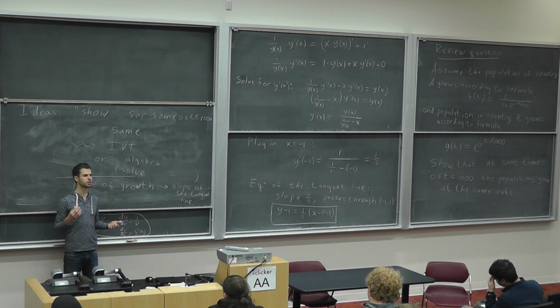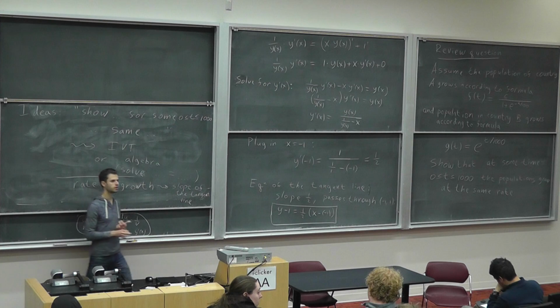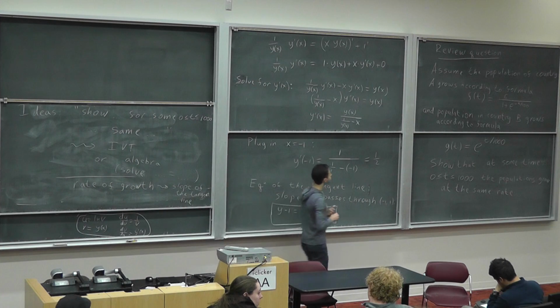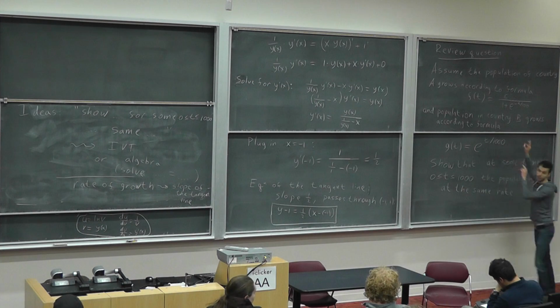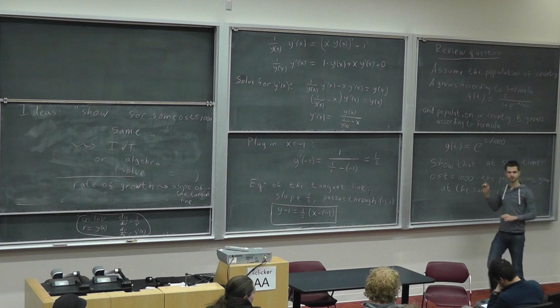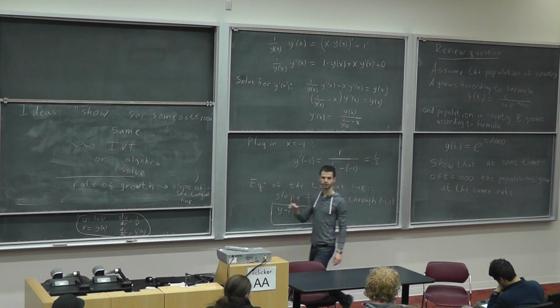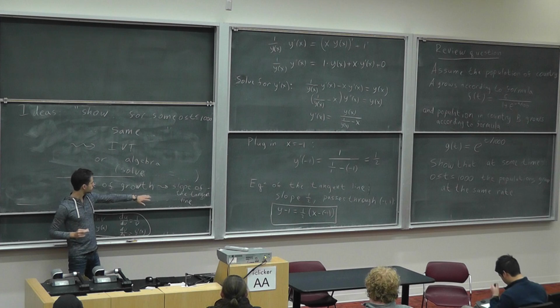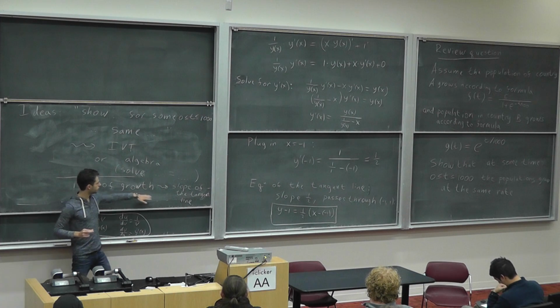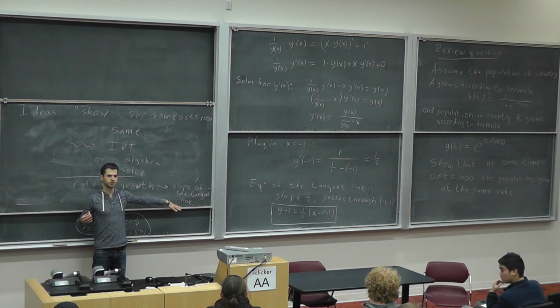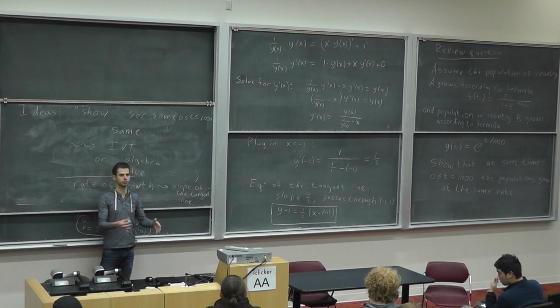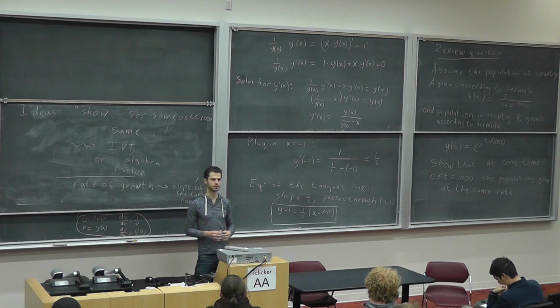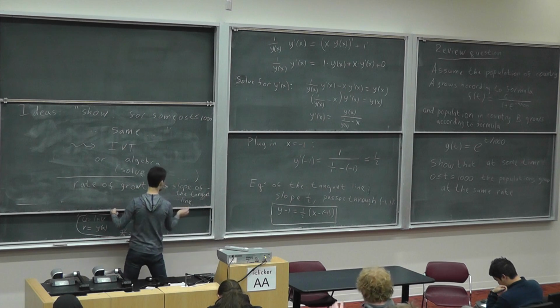Do you have a question? Yeah, I just have a question. Is your f of t how fast it's growing, or is it the population? It's the population itself. So it's the population at time t. So in algebraic terms, what is it? The rate of growth, if I have the quantity itself and I want to find its rate of growth, what is it? Derivative, yes.